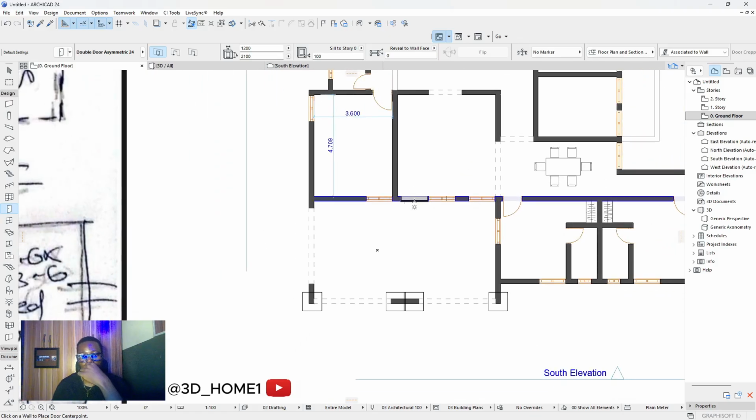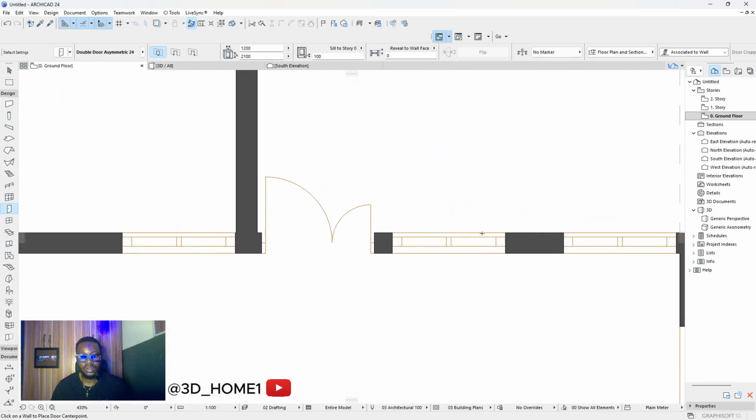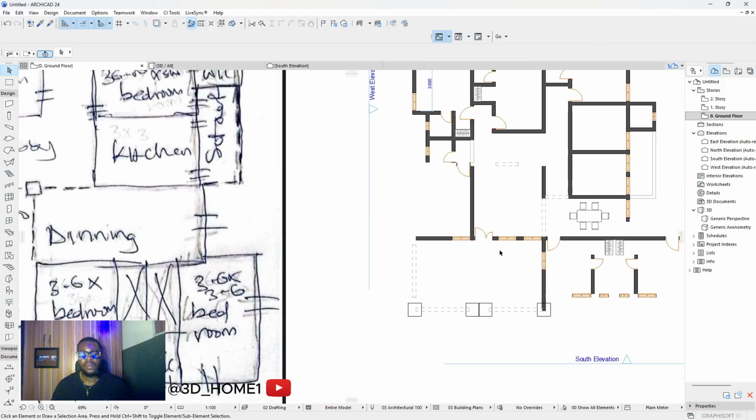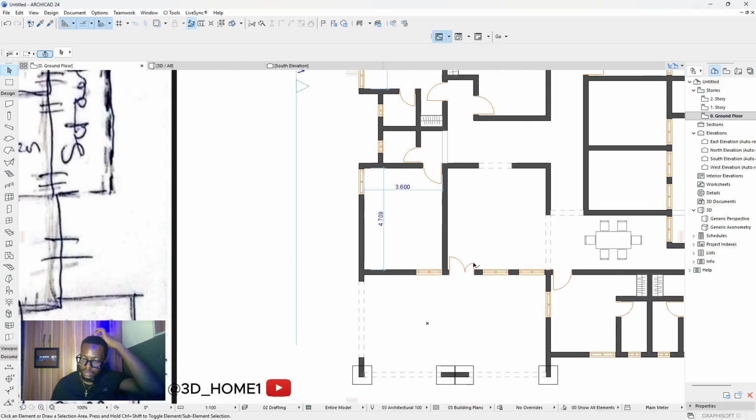I've been thinking if it would be nice to bring our door this side. But I don't know the arrangement plans. Okay. This place is too busy.